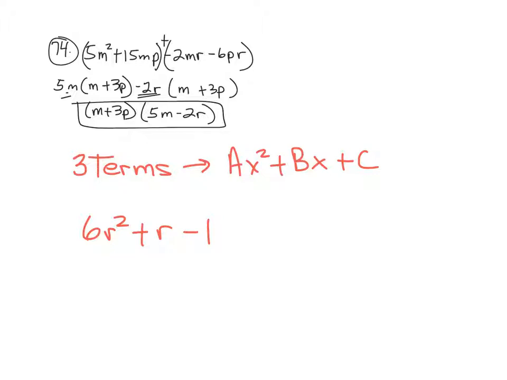So, to factor something with 3 terms, there's a couple of different ways this is taught. Sometimes, some teachers teach what's called the FOIL method, which is really a trial and error method. It's a good method. I used to teach it. And if you learned it, and you want to use it here, and you still know what you're doing with it, that's fine. But I don't usually teach it that way now. What I teach is something called the AC method.